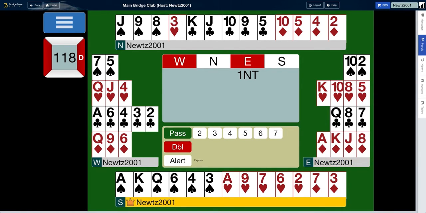Oh gosh, that's an interesting one. 6-5 in the majors. It's very, very off shape. 9-11 points. I don't know if you actually would bid that, Landy. You might.